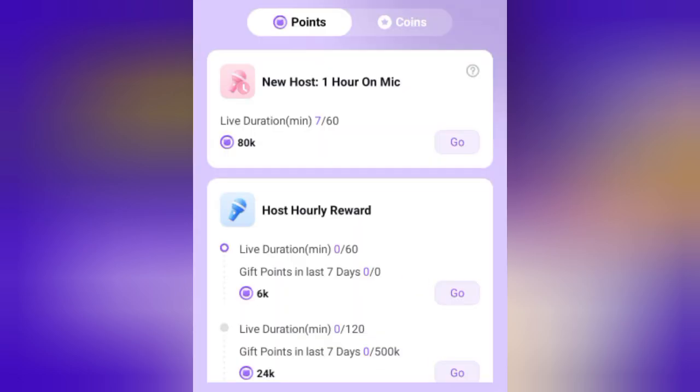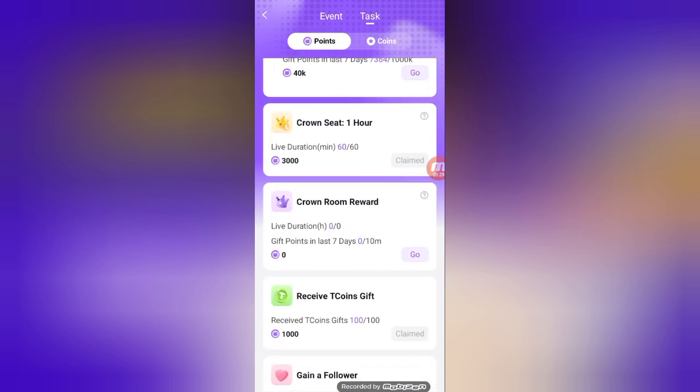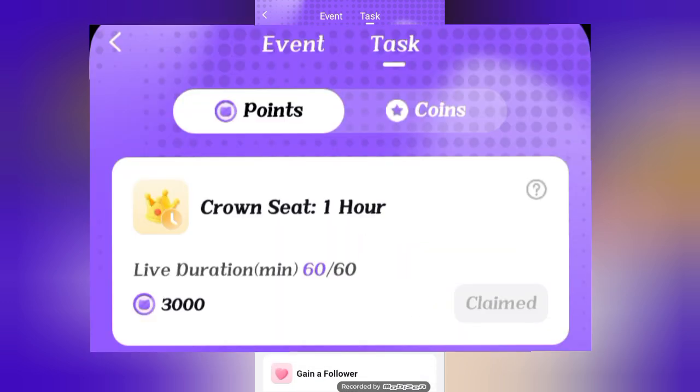For this first option, if you join a chat room and you stay for about 60 minutes, you are going to get this amount of points in reward. Now this is optional, and you still have this particular one, which is crown seats.